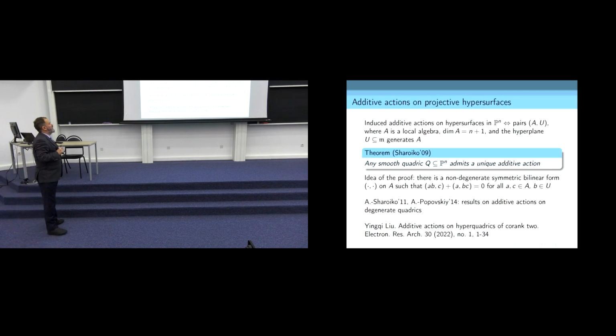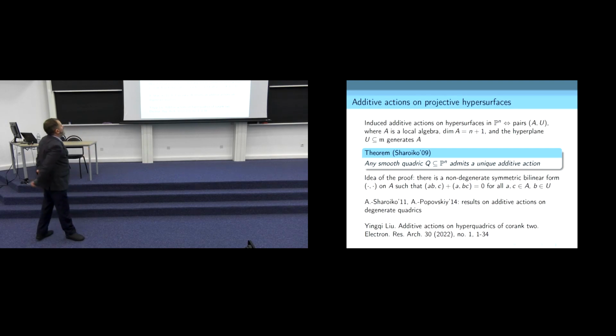It can be made precise. And then, this is already a result, that this action of a smaller unipotent group, which has an open orbit on this hypersurface, comes from an action of a bigger commutative unipotent group, which is an additive action on the whole projective space. So any such hypersurface is obtained as a closure in the projective space of some codimension 1 subgroup in my n-dimensional commutative unipotent group, which acts with an open orbit on projective space. And this is just encoded in this data, algebra A, and some subspace which generates this algebra.